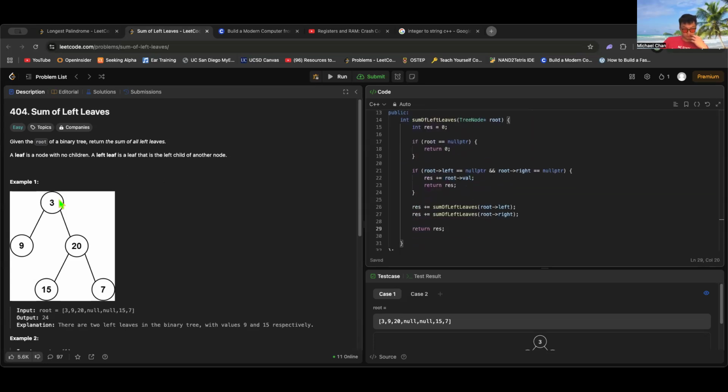So res equals 0 here, right? I call it. If it's equal to null pointer, it will return 0. It's not. I go here.